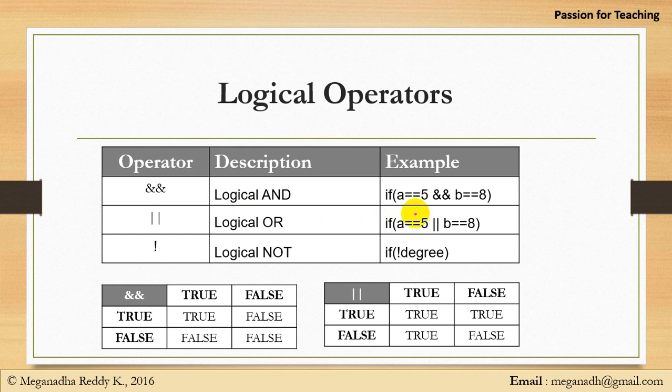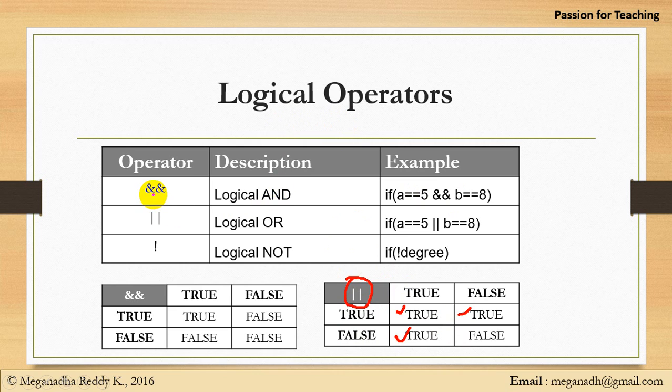Okay, so see here, AND operator means both should be true. OR operator means if any one is true, even then the result will be true. And this is logical not. We saw that in the previous slide as well. This is called a truth table. AND becomes true only when both are true. True and true is true. In all other cases it's false. And OR condition will be true if at least any one of them is true. See here, both are true, OR is true; true false, true; false true, true; and both are false, that is false. So this is called logical operators.